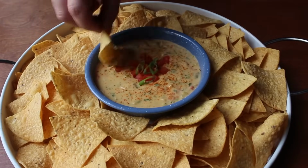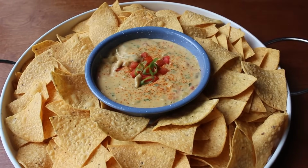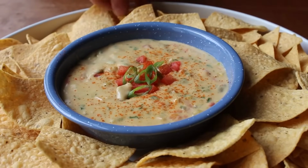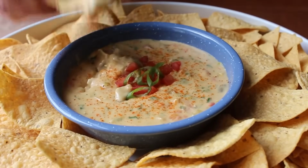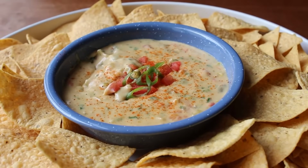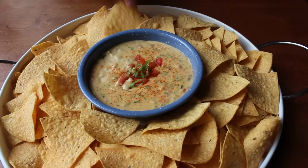And that, my friends, as you can imagine, was absolutely delicious. And as I mentioned earlier, sure, this takes a little more work, but the taste and texture of this is so far superior to anything out of a jar. It is not even close to the same experience. Oh, and speaking of texture, as this stuff cools down, it will thicken up, but only to a certain point.